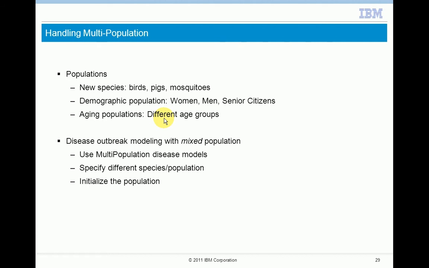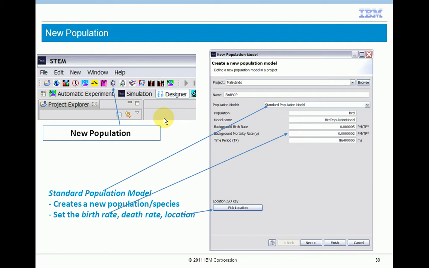We also have aging groups, different age groups, right? And sometimes you have a disease outbreak modeling with mixed population and all that. There is provision for you to do some scenarios involving these different populations in STEM.